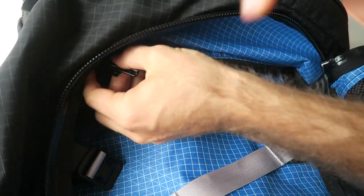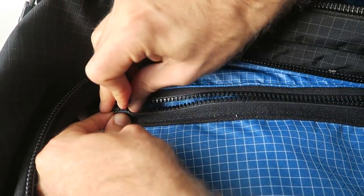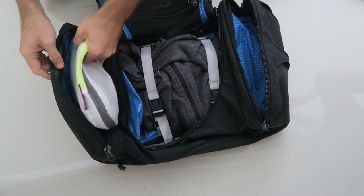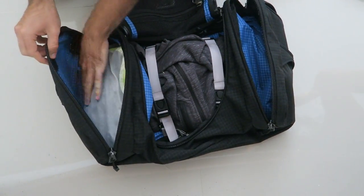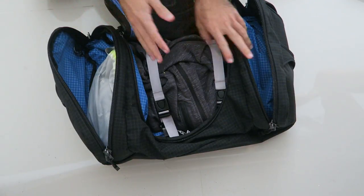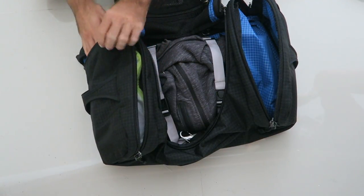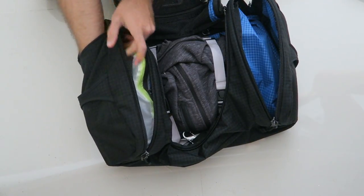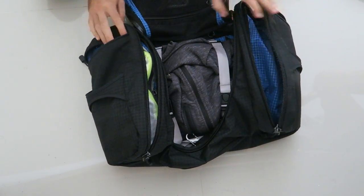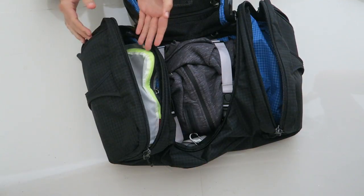When the flaps are zipped back up, the side compartments are quite large and I can easily fit in multiple packing cubes. I sometimes put clothes in here — one or two packing cubes — and there's still a lot of space. You can put shoes or larger items you want to keep separate from the rest of your clothes. On the outside of each end compartment is also a deep exterior pocket — great for flip-flops, pencils, or other items. I put my zero shoes in there and it keeps dirty shoes away from my clean clothes.